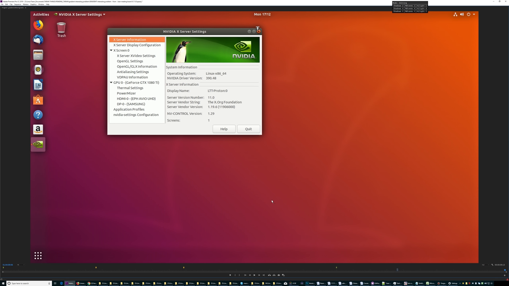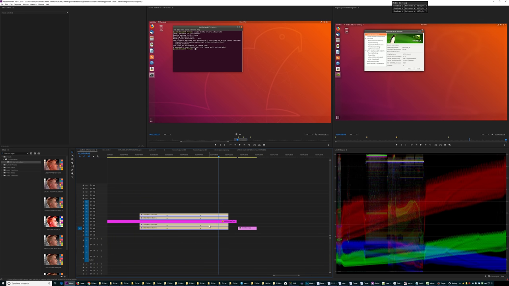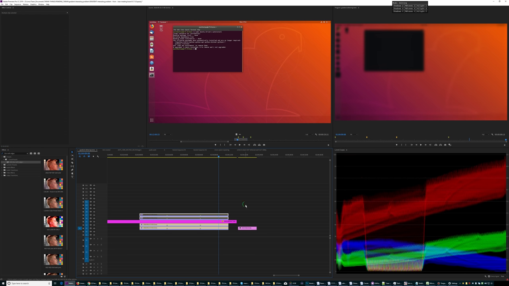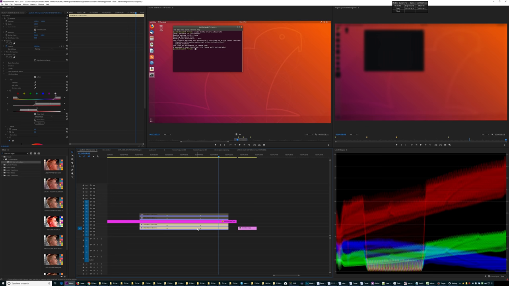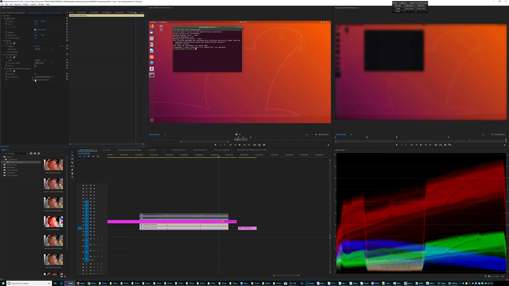So the problem, if you haven't already noticed, is that there's this weird blackness around everything. This is a subtle, fundamental thing that you might never have noticed. When you blur and there's nothing there, you're blurring into nothing. For example, when I use this Gaussian blur, I have repeat edge pixels on. If I turn those off, ooh, we get the same thing on the edges, because there's nothing there to blur. You're just blurring into nothingness, and so the nothingness also creeps back where you don't want it.